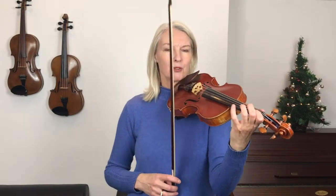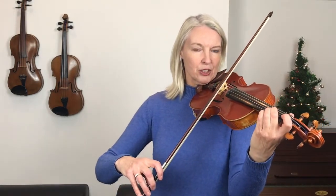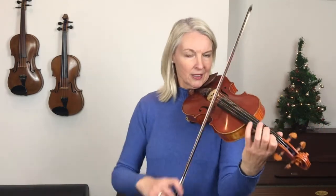Let's practice that a couple of times, shall we? Because not only have you got two very short bows, you've also got a string crossing to deal with right from the beginning. Just the first two notes. And you've noticed that the emphasis is not so much on the first note that you play, but it is on the F. That is the first beat of the bar. And in this piece, every first beat of the bar gets a really strong accent.